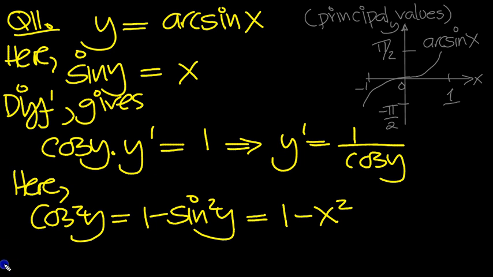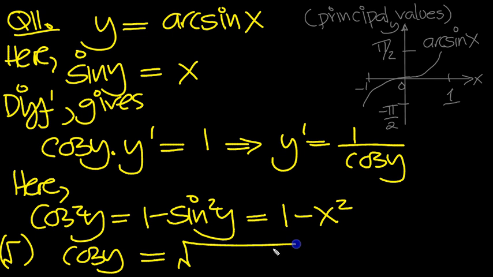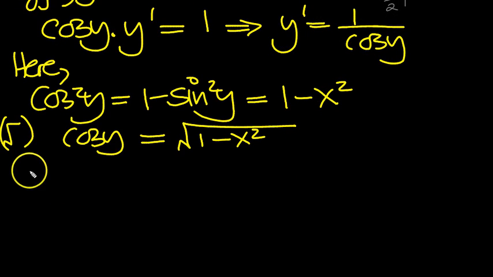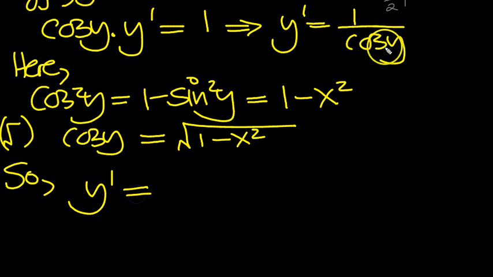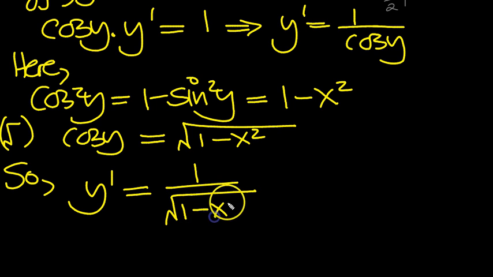So when we square root both sides now, we already know that we're going to need the positive square root, aren't we? So let's take the square root. We can discount the negative square root as a possibility now because of the restriction of the range of the y values, and we know cosine is positive. So we want the positive solution, and now we can piece it together. So y dash then is equal to 1 over cos y, which is 1 over the square root of 1 minus x squared.